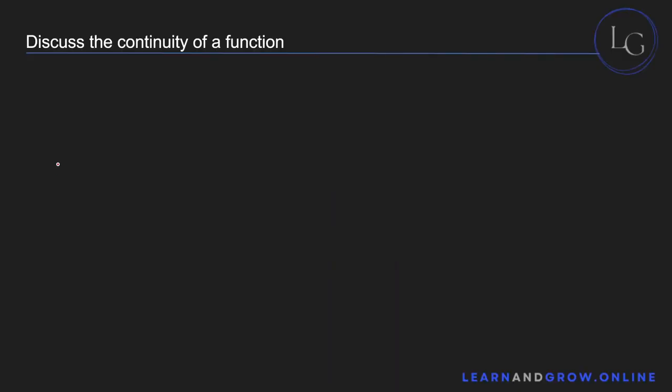Now let's discuss the continuity of a function. Just to be clear, say you have this function over here. Let's say this is f of x, and this top point, this maximum, is at L, and the x coordinate is at C. Now you can see that when you approach this function from the left hand side and the right hand side, it approaches the same point, L, and that means that this function is continuous, because there is no break.